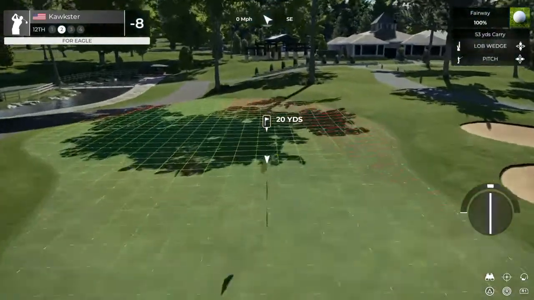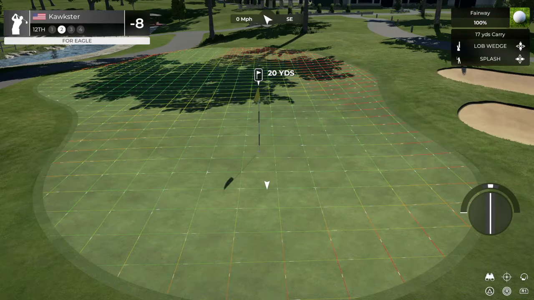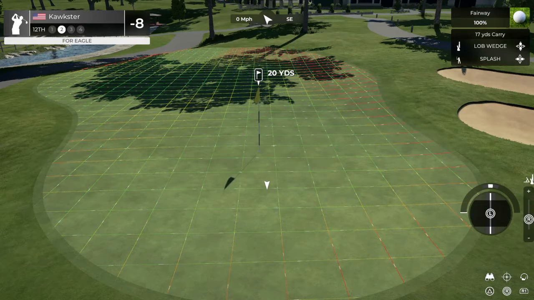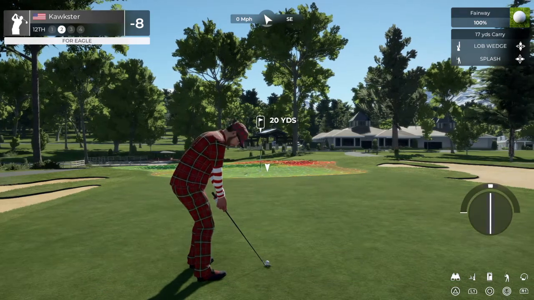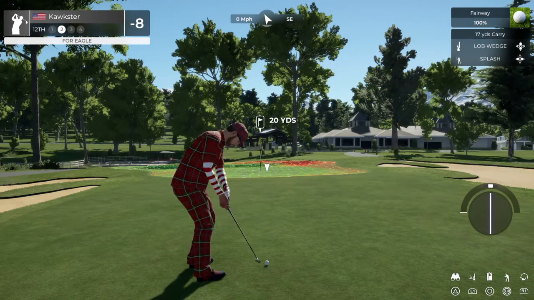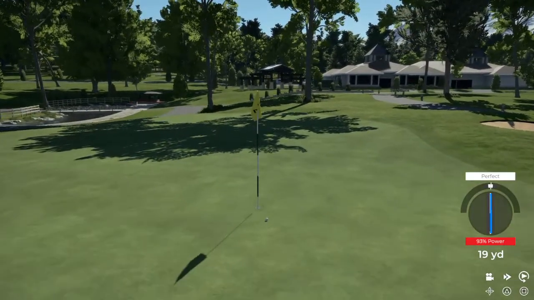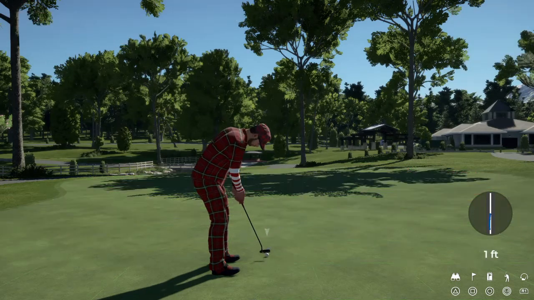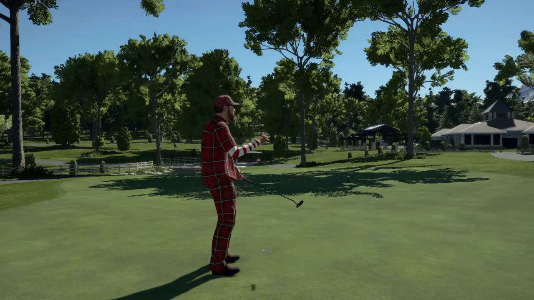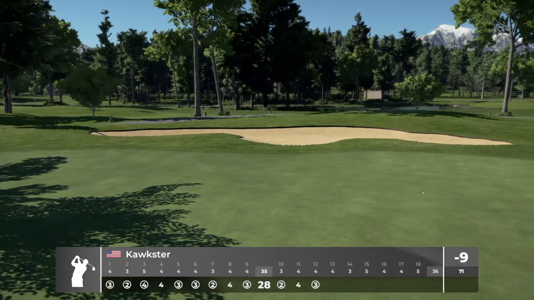See, if I had a little bit longer driver, you know, I could possibly get there. I'm going to put a little bit of backspin on this. It is on the upslope. We hit that perfect. It should run out just a little bit. Oh, I put a little bit of backspin on that. That's okay. Nice tap in birdie there. And we moved to 9-under.